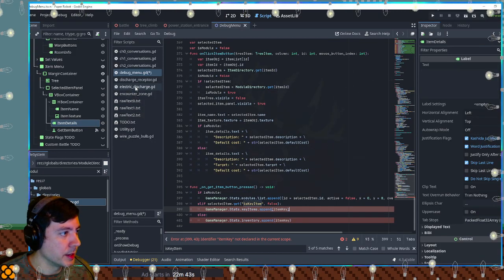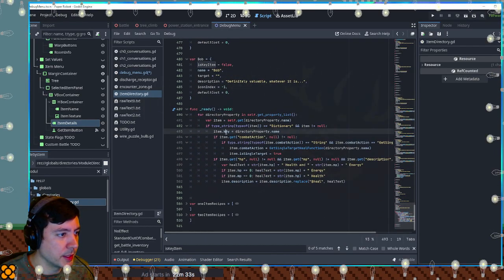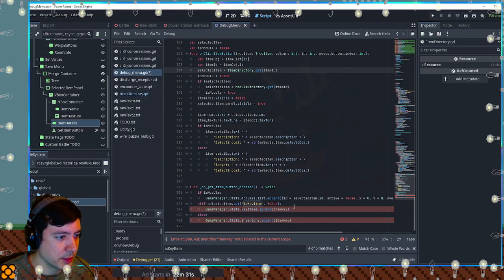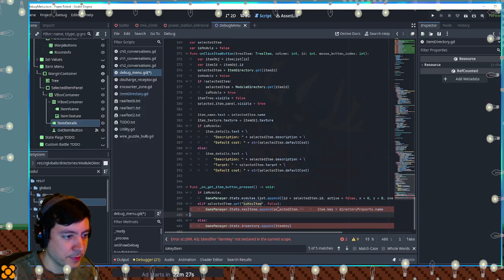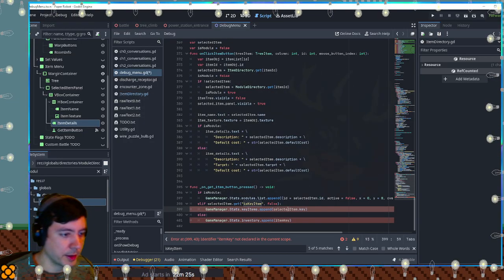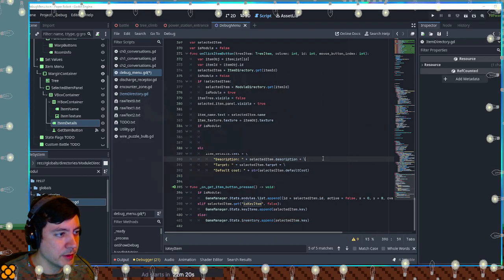And then item directory. Lost the item directory. That one is dot key as well. Just in general. Okay. I think that might be all of it.